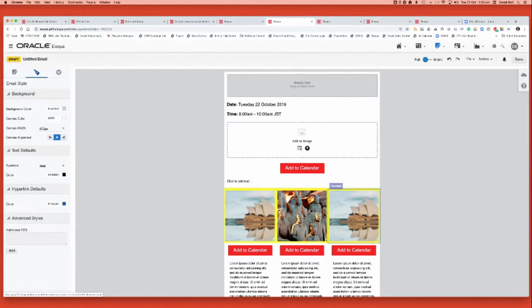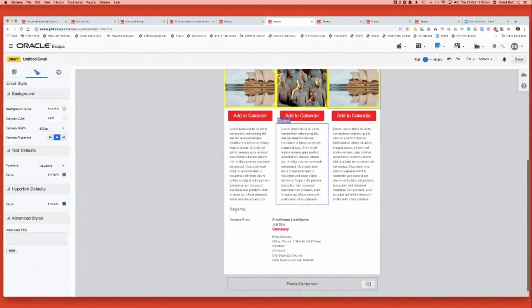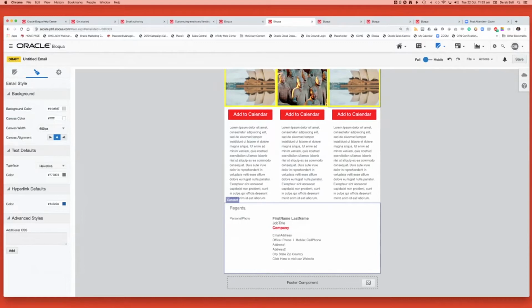Then this is where you access all of your defaults. So if you're building a template and you want all of your fonts to be Helvetica, for example, maybe you don't want a strong black, you want a gray, so you'll see how it's picked up the dynamic content and changed that, and all of the fonts here have changed, as well as what's happening here in the signature block as well. So it applies that text default across everything.